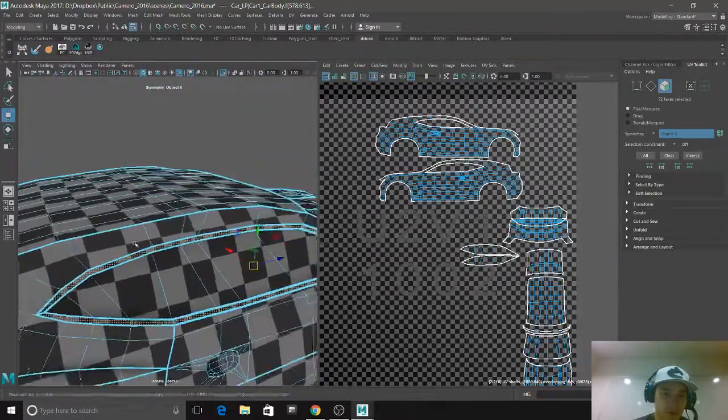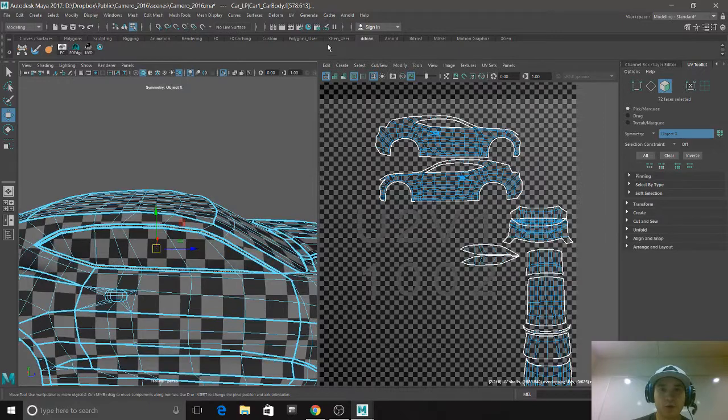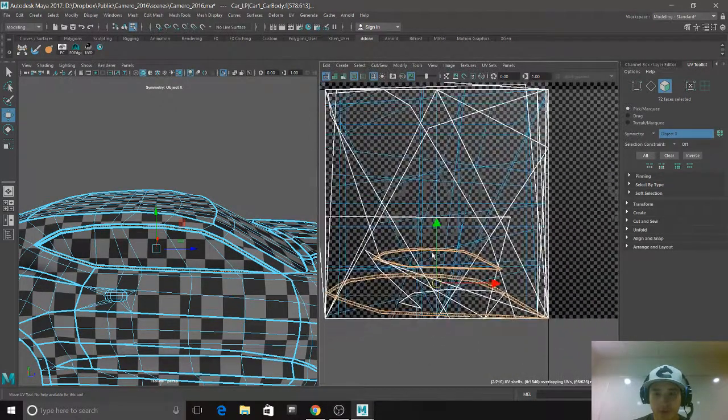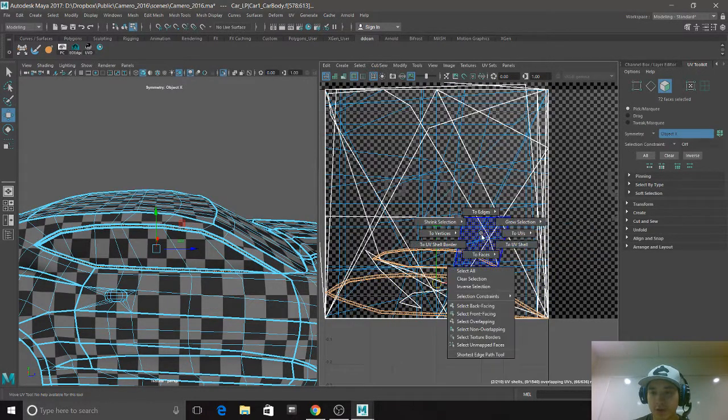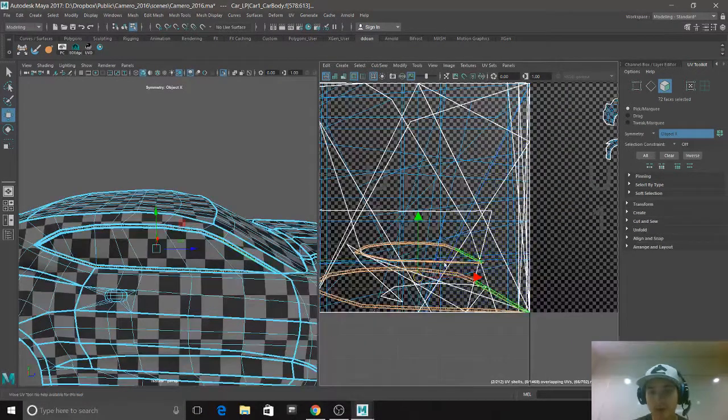All right, so there we go. So we have that. So we're gonna go UV. We're gonna go camera based again. We're gonna get some pretty ugly UVs. We're gonna hold control, right click, go to UV shells at the bottom right. We're gonna go to UVs, and then we're going to move it over.